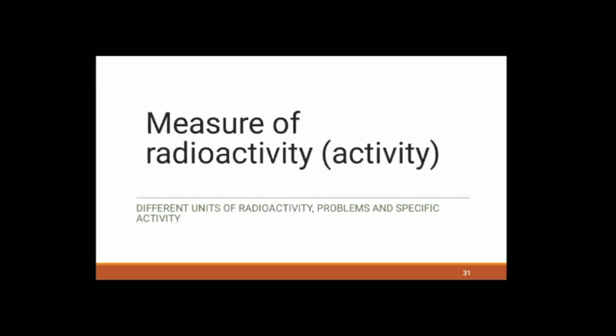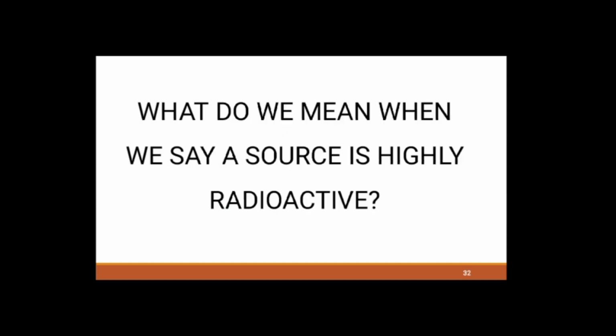Hello everyone. Now we are going to see the topics measure of radioactivity, its units and specific activity. We all know that some elements possess radioactivity and we usually say a sample is highly radioactive or low radioactive like that. So we must be saying this based on something. So I wish to start by asking a question. What do we mean when we say a source is highly radioactive, or on what basis do we measure the radioactivity?